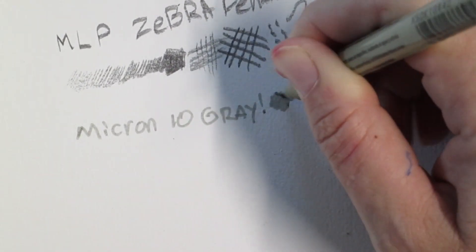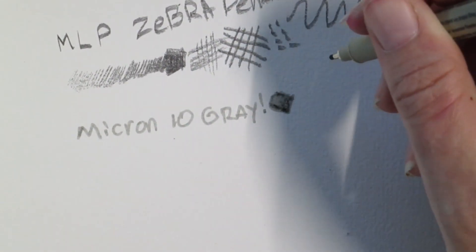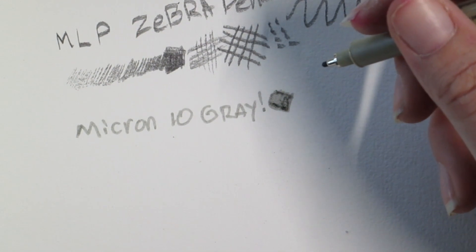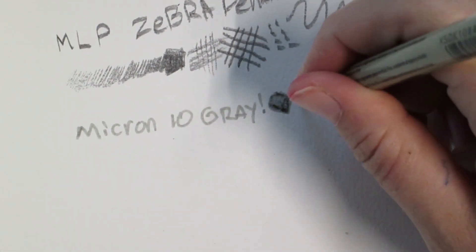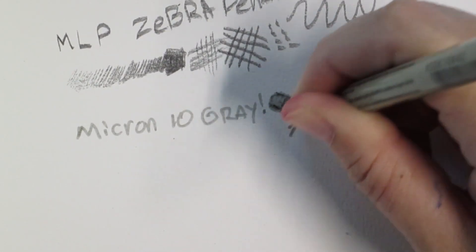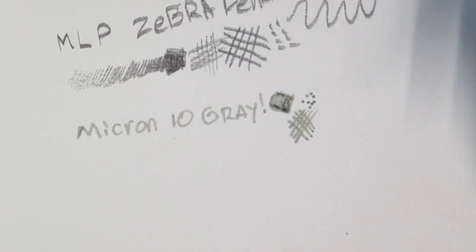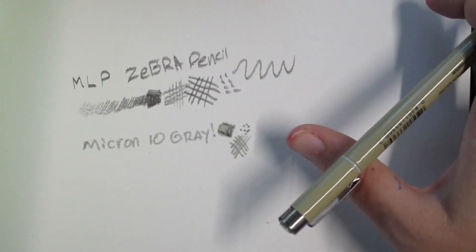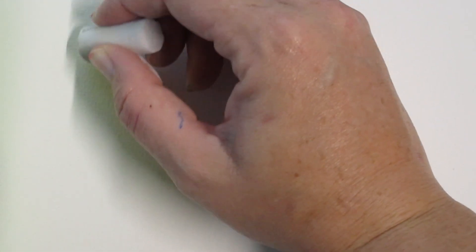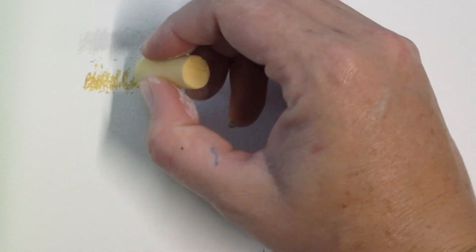I want to see how dark I can make this pen get by layering it. Probably not too dark, I might be messing up the paper. I don't actually stipple or anything like that, pretty much just lines and coloring things. Don't mind the sound in the background, that would be my birds. I have four parrots. Now let's try out these pastels. I almost call them chalk, they feel a little chalky. I hate the sensation of pastels and wiping them down.